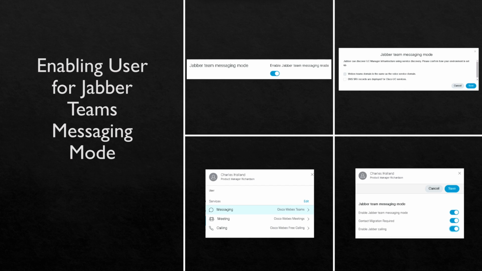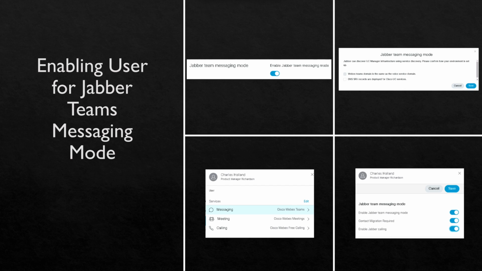Then a pop-up window will appear asking you to verify two settings: the Webex Teams domain is the same as the voice service domain, and DNS SRV records are deployed using Cisco UC services. Verify both settings are configured correctly, then click Finish. If you can't verify the settings, you're going to have to take additional steps to configure and verify the domains, which are different.